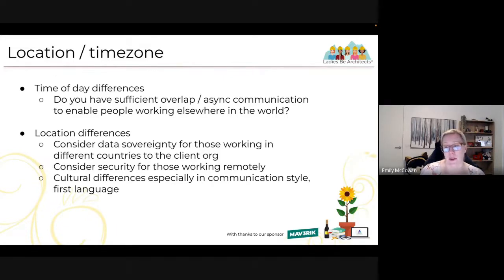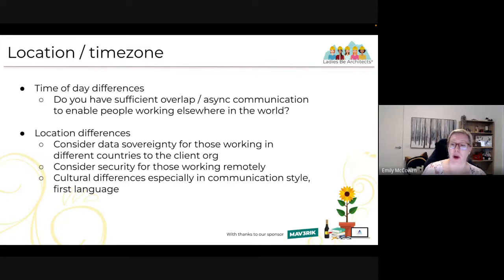And then location. So one of the things that we have to do sometimes when we do have some of our Philippine contingent working on a project is we need to make sure that we are respecting and responsible for the security of our clients' data. So different clients that we work with might have different rules about data sovereignty. And by that, I mean, does the data ever leave the shores of Australia? And is that okay? There can be data that's considered classified or highly sensitive, and under legislation or regulations for an industry, it may not be allowed to go offshore.